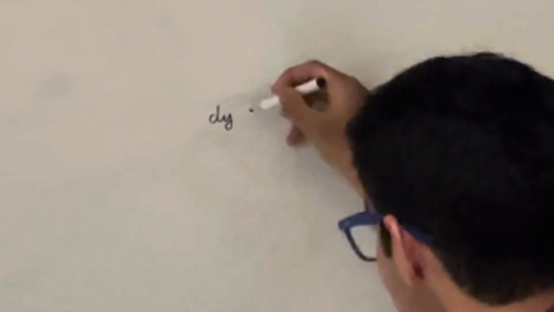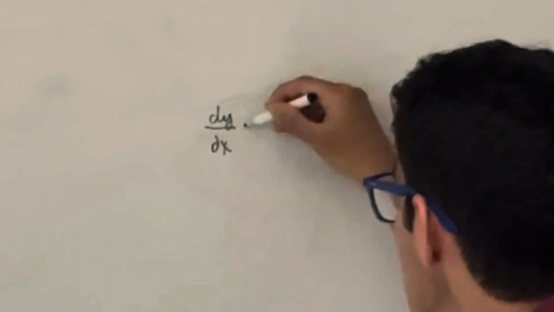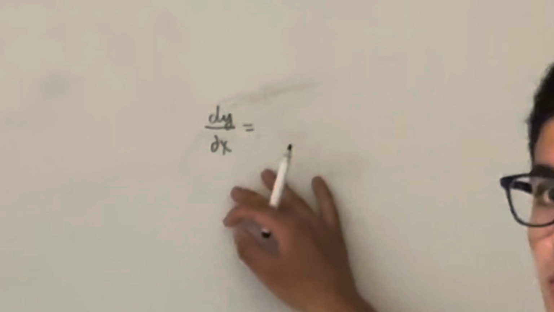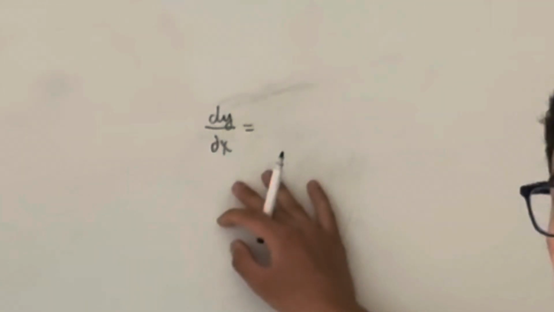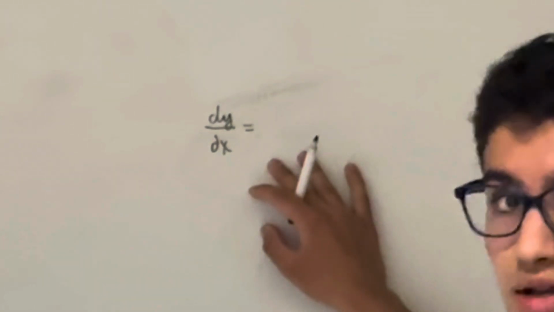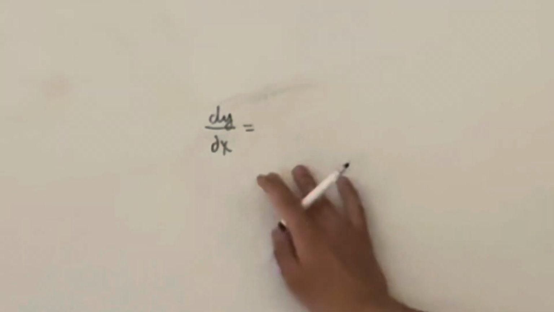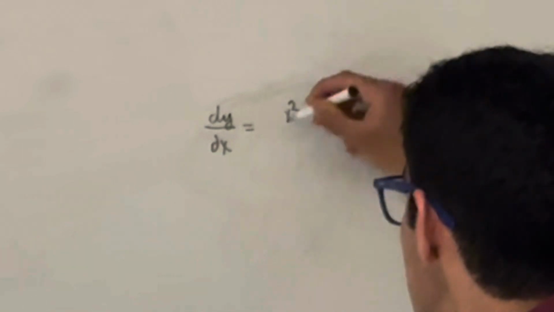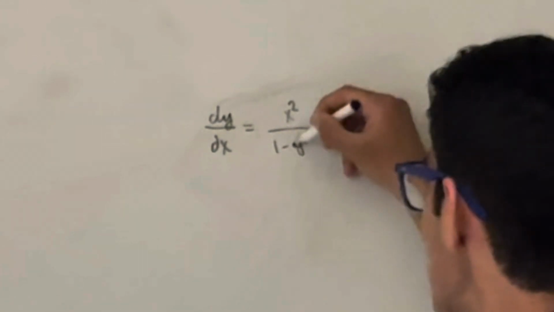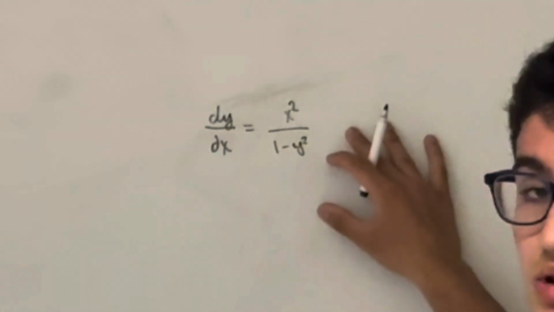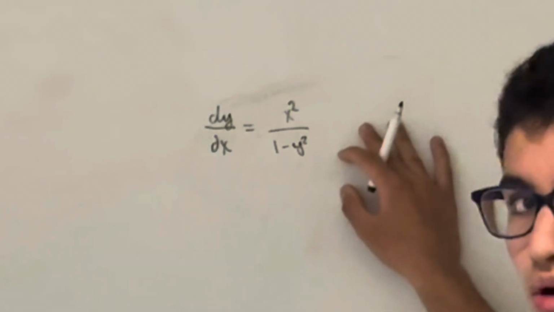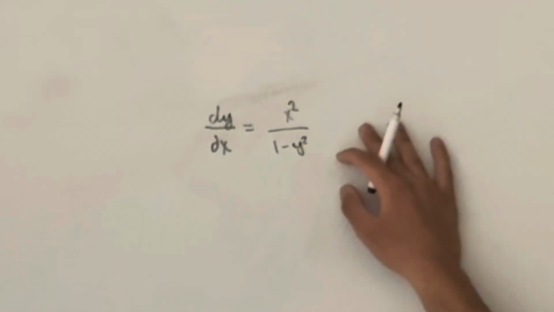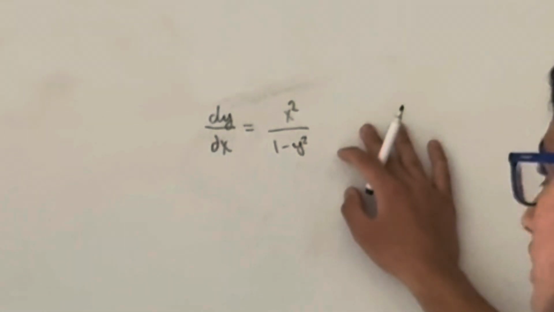So we've got the left hand side as dy dx. And remember, it doesn't have to be in that form, a of x dx plus b of y dy. It doesn't have to be in that form right away. You have to take it there, that's your job. And then this is equal to x squared over 1 minus y squared. Again, what we want to do is make this a separable differential equation, which it already is. We just need to get into that form that we saw. Then we want to integrate both sides and get the final answer for y, a family of functions. So why don't you pause the video, take a minute, work through it and see what answers you get.